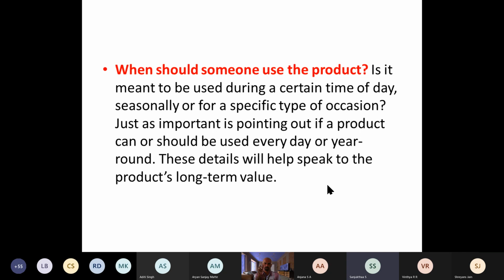So here, when should someone use the product? That should be given clearly, so that the when is based on the different usage. For me, you can use it everywhere. For example, with the camera features, you can click a pic at any time, you can talk for hours together, you can browse for a long time. You can use this app and that app, and all those things are very essential for me. But for you, it may be the gaming alone. It will be different between you and me.